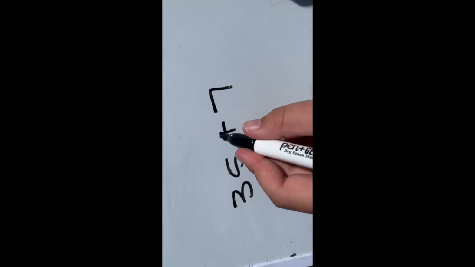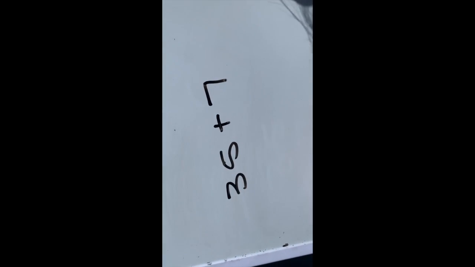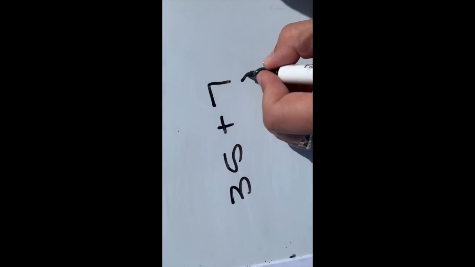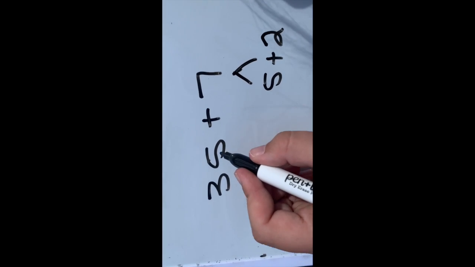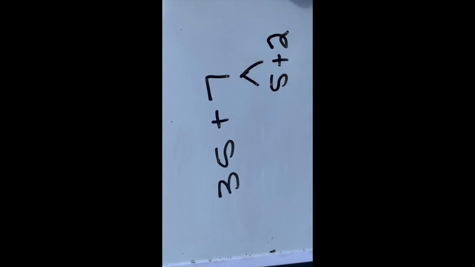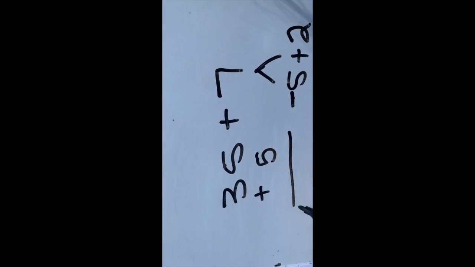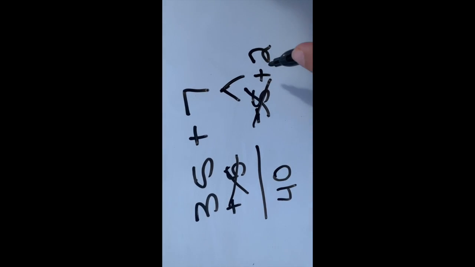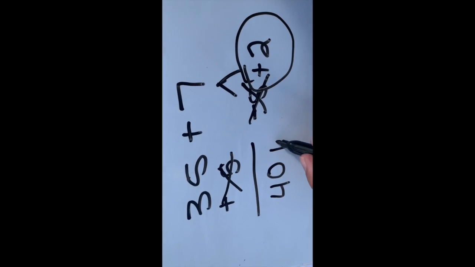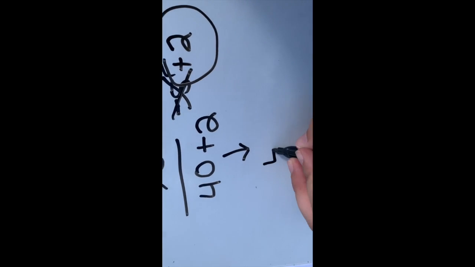A tip to tell the students is to make the bigger number a multiple of 10, where the number in the ones place is going to equal 0. So we want to make this 35 equal to 40 because it's the closest one. So once we break this apart into 5 and 2, we are going to want this one to equal 40. So we're going to subtract 5 from the 7 and add 5 to the 35, which equals 40. Then once we do that, we don't have the 5 because the change is equal to 0. And all we have left is the plus 2. So we are going to add 2, which equals 42.